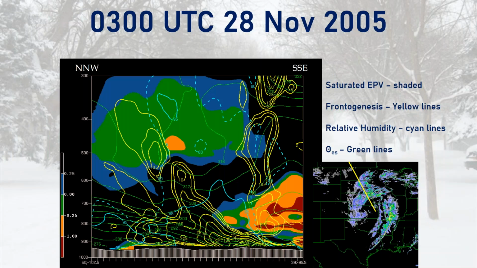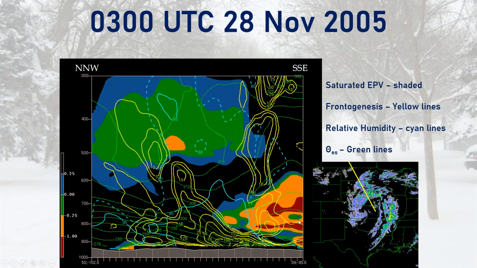So we're going to now focus in a little bit on the mesoscale with this storm. We're going to start looking at the TROWAL itself as it forms. And so in the lower corner here is the radar depiction at the time of this cross section, and the yellow line is the approximate location of the cross section within it.